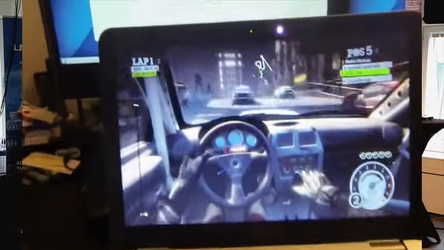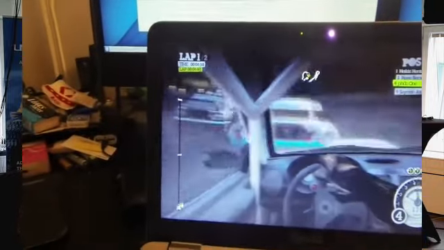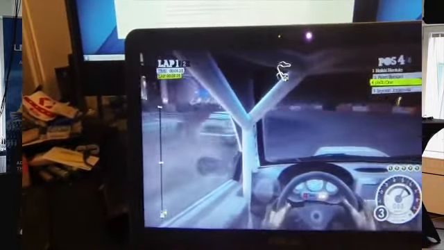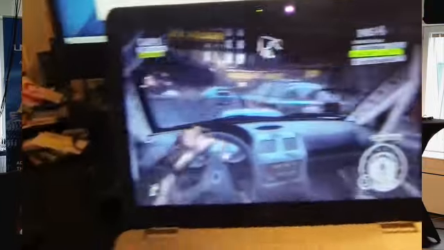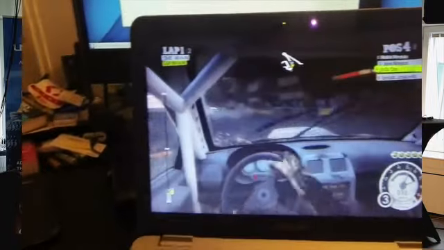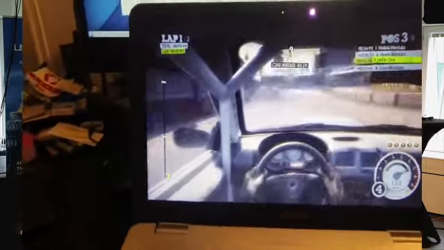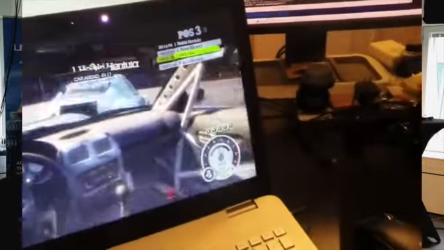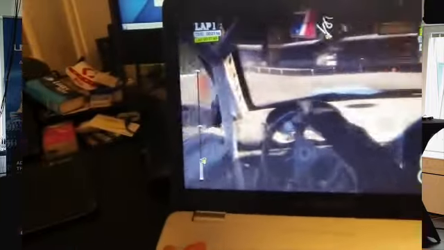So just let me explain a bit. What you see here is Dirt 2. Basically, the RealSense camera scans the face of the user, and you can see that the field of view is changing because of the camera. So if you turn your head left, your player will turn the head left. It really puts you even more in the game because you can react like a driver, like an Oculus Rift would do. But here it's just with your laptop and your camera.